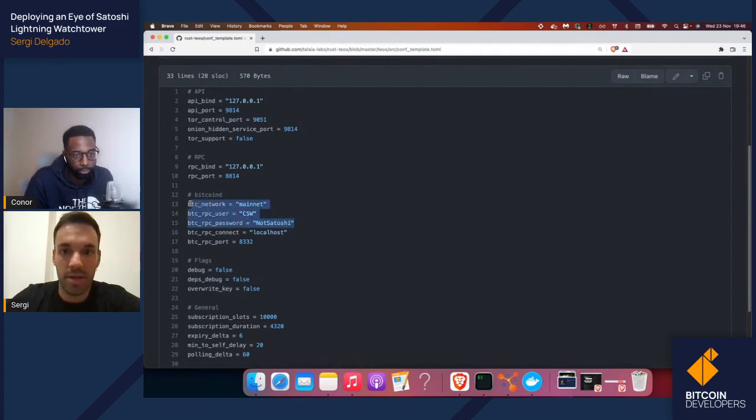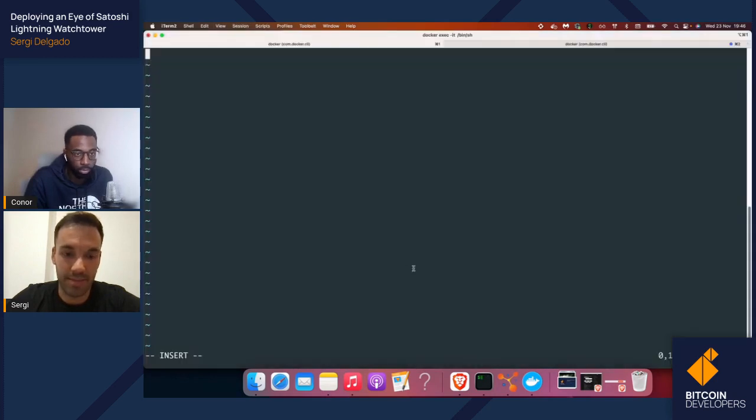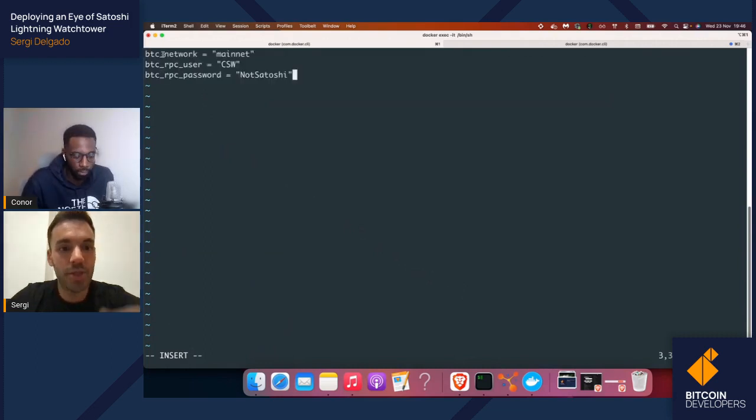Since you're using Mac, now that you have entered insert mode, you may be able to just paste in your terminal, and that should work. Yep. So we want to change BTC network to regtest because we're running on regtest. So just delete that and go with regtest.